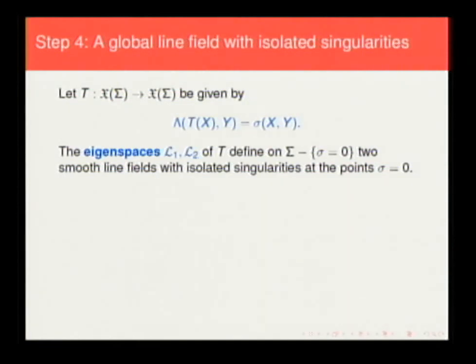Maybe sigma, as I'm saying, is not Lorentzian at the point of non-positive curvature. So we define T, and we observe that T is proportional to the identity only when sigma is equal to 0. Only in these cases, using the ellipticity condition at the corresponding point, sigma can vanish only at the point where T is proportional to the identity. So T defines eigenspaces L1 and L2 on the set where sigma is different from 0, but the set of points where sigma is equal to 0 are isolated points. So the spaces associated to T are well defined globally, except at the point where sigma is equal to 0. Okay?